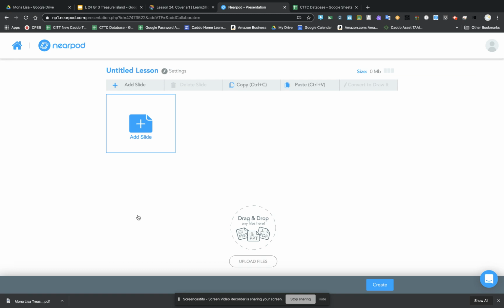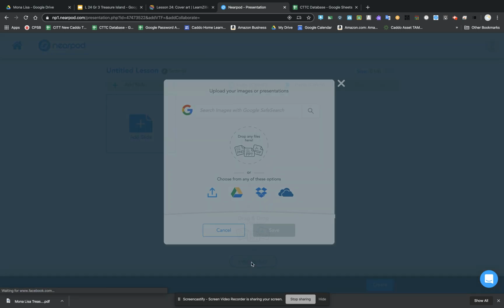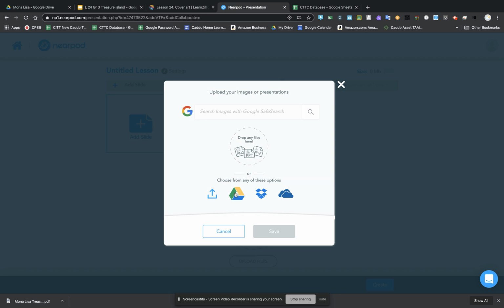To get started, we have to pull our slideshow in from Slides. I'm going to go down to the bottom of the screen where it says drag and drop. If you have it open already, you can actually drag a PowerPoint and drop it right there. But ours is in Google, so we're going to go right here to upload, and it gives us the option to upload from our drive. So I'm going to pick that.